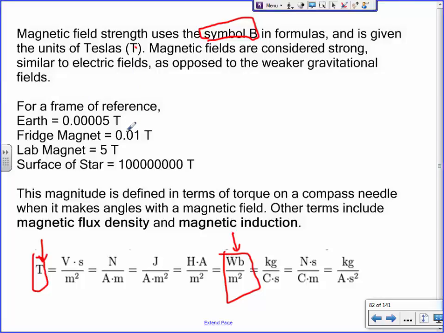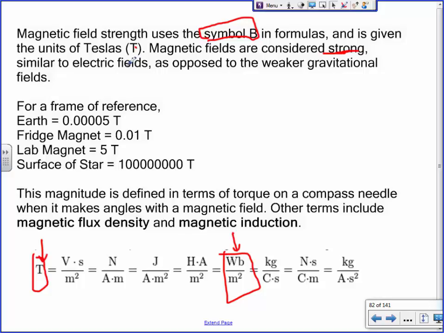Because really, let's say you were holding a magnet. Would you get sucked to the North Pole? Would you be like, whoa? It's not going to pull you all the way to the North Pole, right? So there is a magnetic field around the Earth, but it's relatively weak in comparison to, say, a fridge magnet, a lab magnet, or a star itself, which may have a magnetic field that's considerably larger in scope. So, magnetic fields are strong.